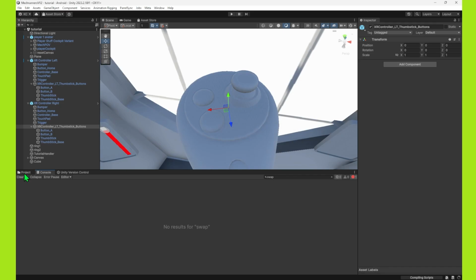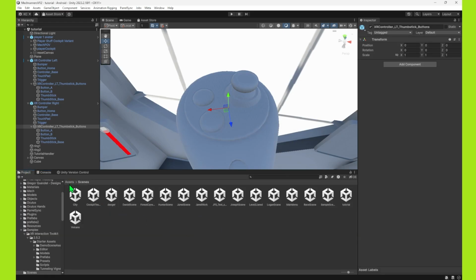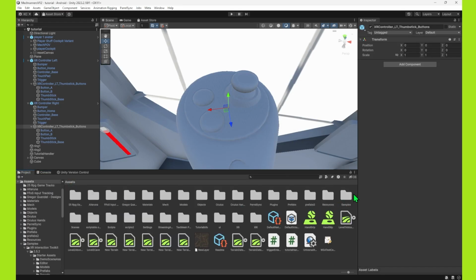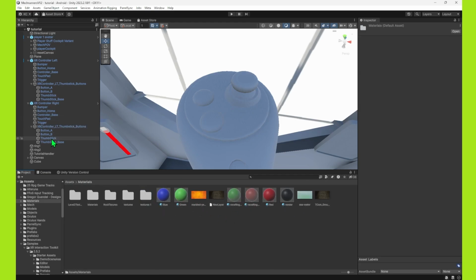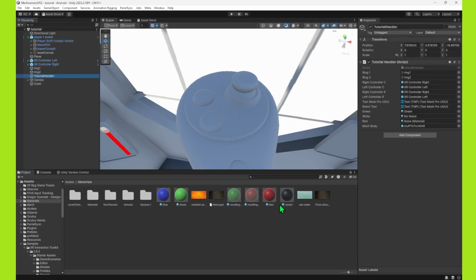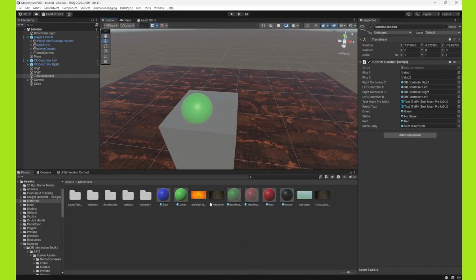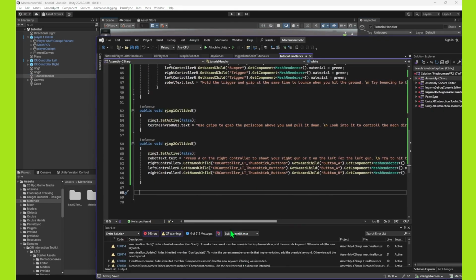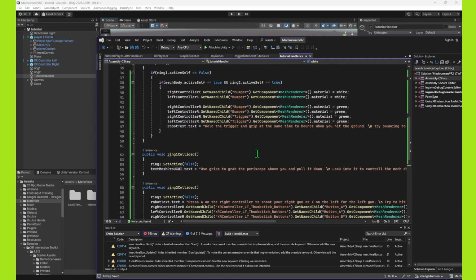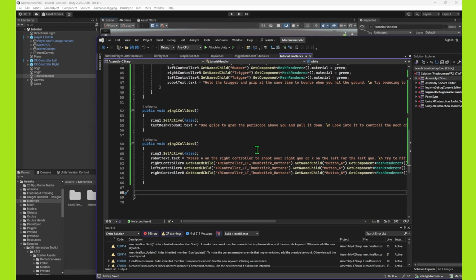Then materials. Red. Perfect. Red. Cool. Okay, so that should set everything there to be red and green. Cool.